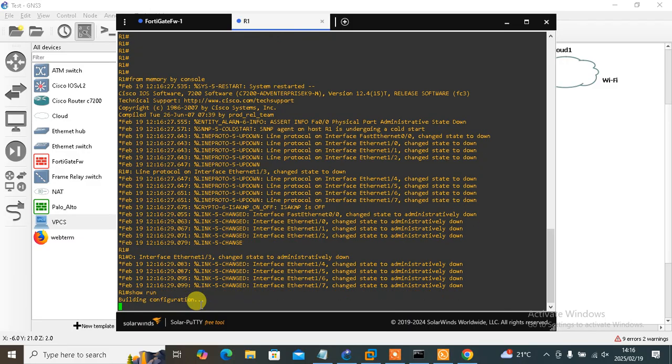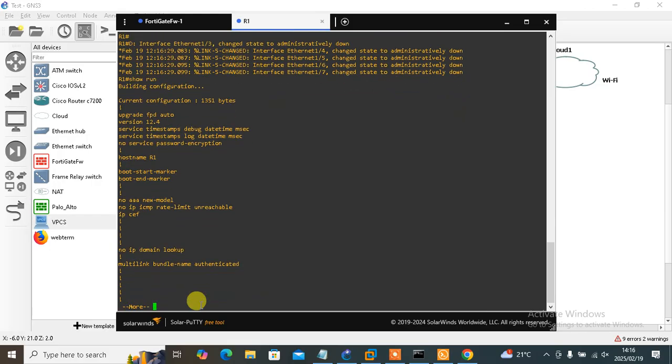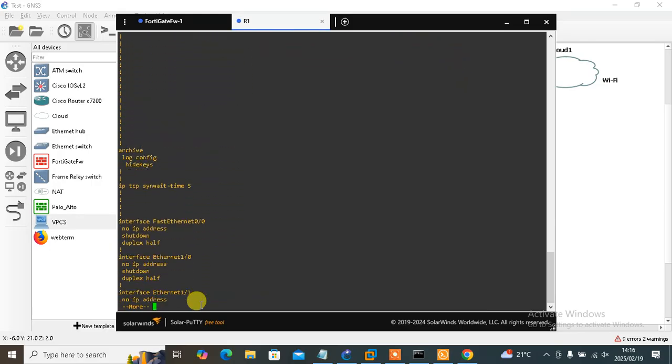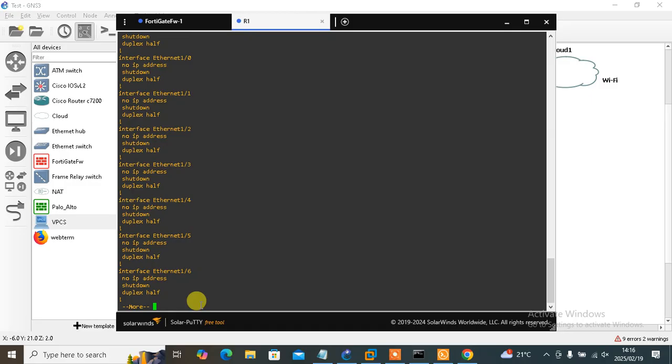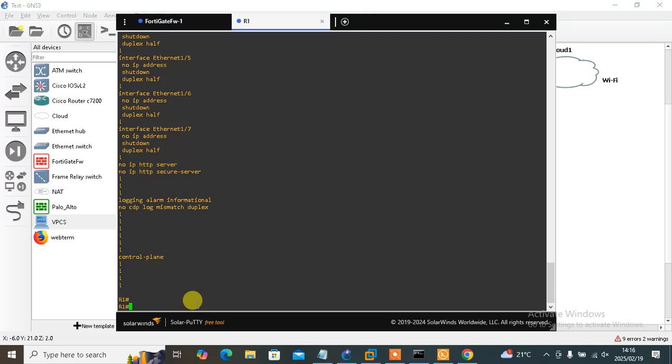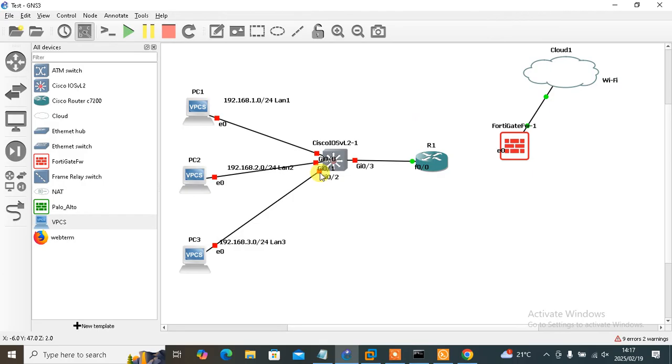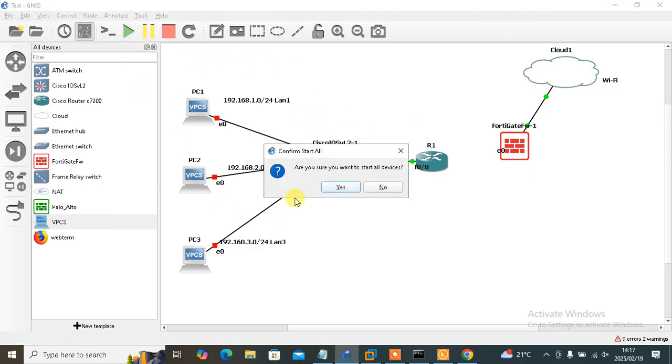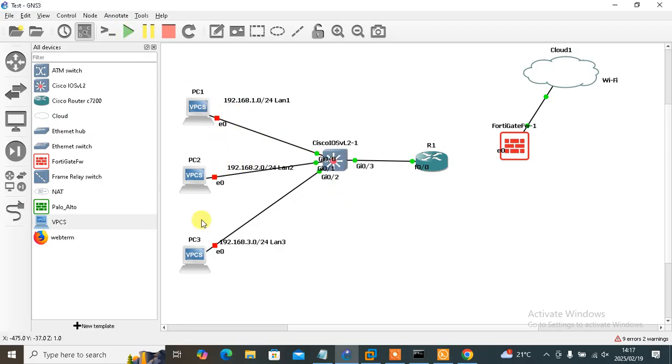There is no configuration. The same way, I got the router. If you want to power on everything, you can just say power here and say yes. All the devices will power on.